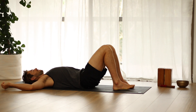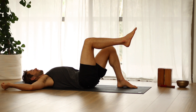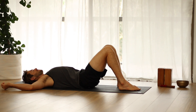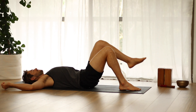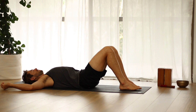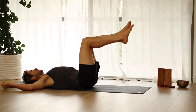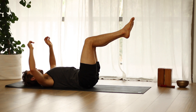Then bring your knees together and, keeping the length of your lower back and your neck, reaching the hips out of the lower back without the hips twisting, bring your right leg into tabletop position, and then change legs. Bring the left leg up into tabletop position. Then slide both legs up without the hips twisting and keep the active reach to wake up the spinal muscles. Those are part of your core muscles. The other part is going to keep the ribcage tipped into neutral.